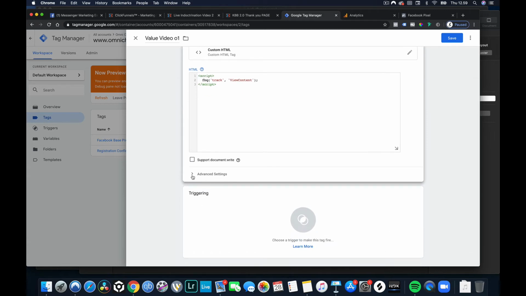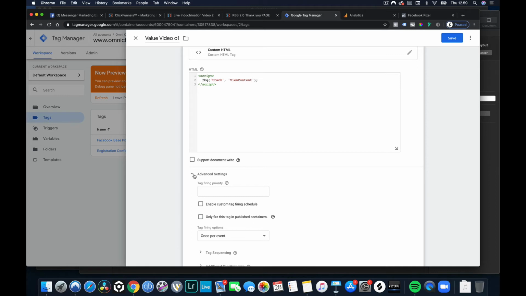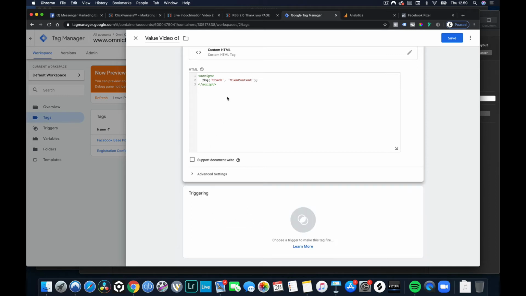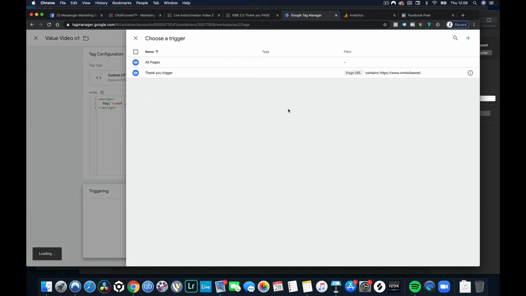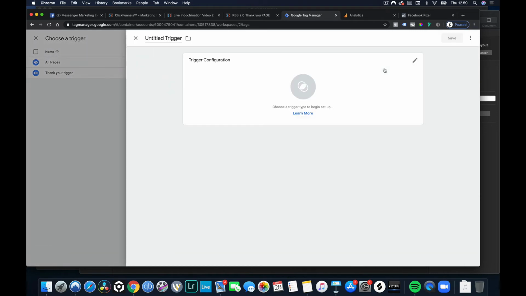And again, I don't need to have any advanced settings. This will always fire after the base pixel. But I do want this to trigger on a page. So value video 1 page.